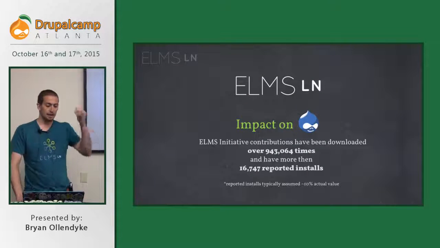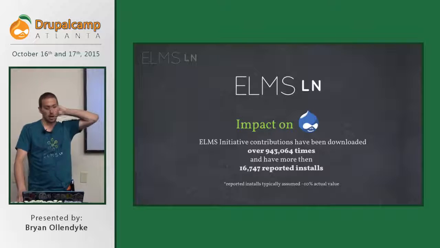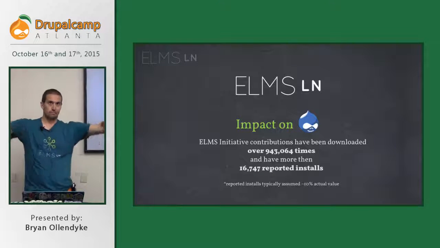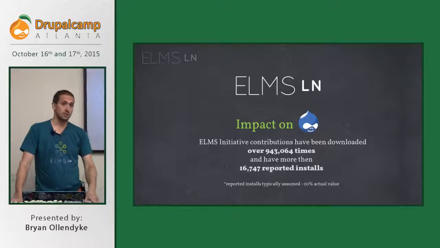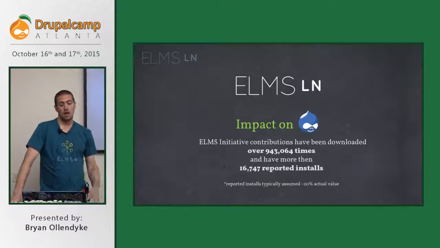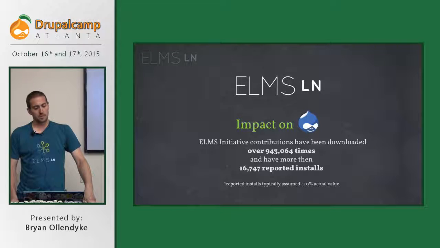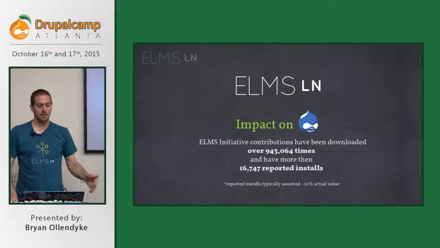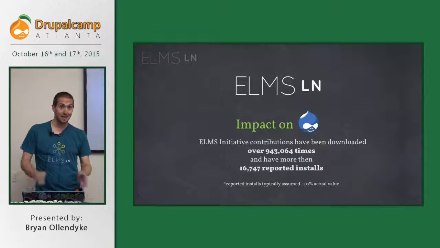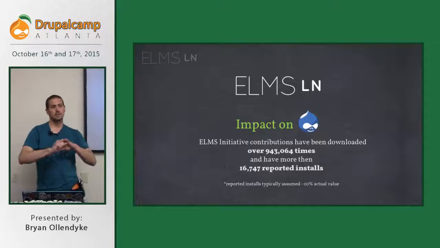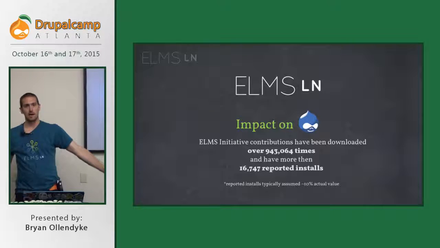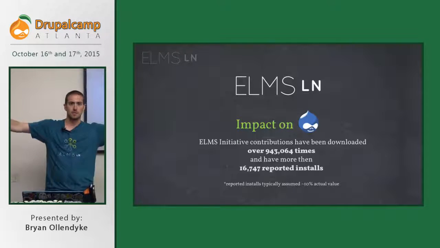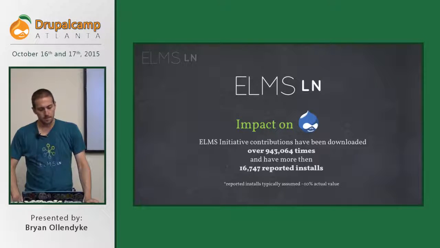So what's the impact on Drupal? Because ELMS is built on Drupal. So ELMS is kind of lots and lots of modules out there. I've got 20, 30, 40 modules that are used primarily by other systems. So these solutions have been installed almost 17,000 times. We're closing in on the million mark. Now, this is not ELMS proper. This is the things that have been contributed as part of ELMS, right? So death by 1,000 pinpricks type of approach.